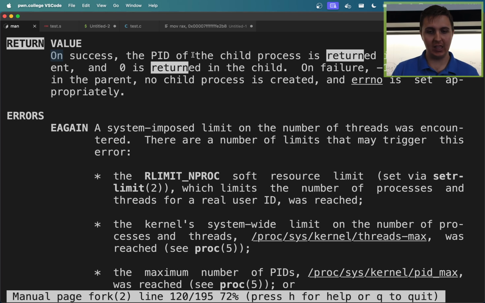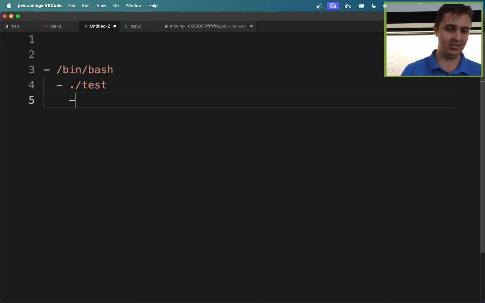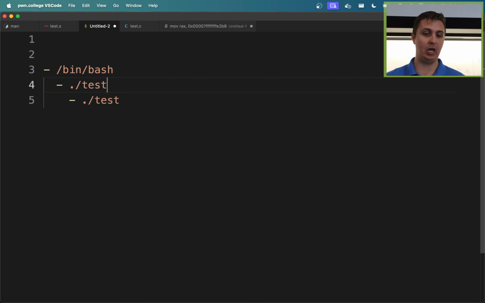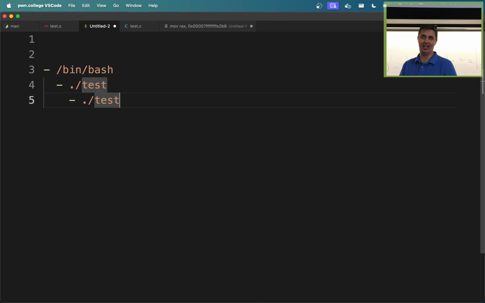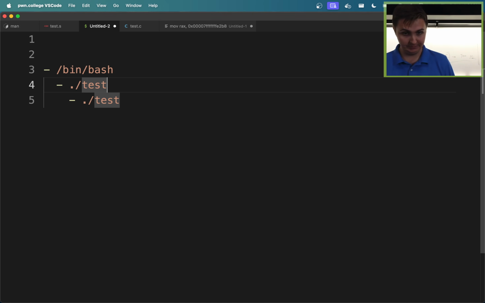This says the PID of the child process is returned in the parent. So if we think back to this business right here, technically what's happening here is test is becoming a child of test. That's kind of what happens because fork splits into 2, but one of them is the parent and one of them is the child.